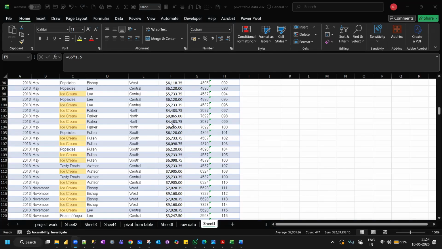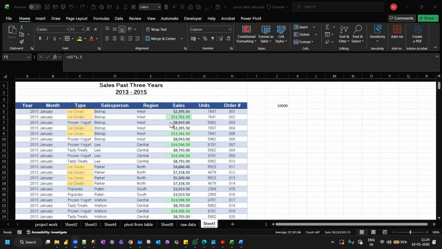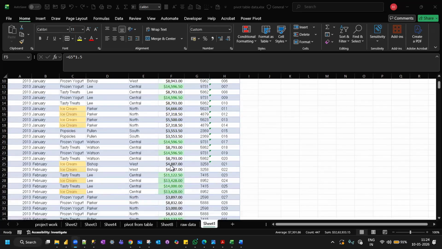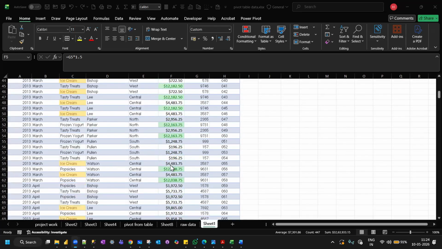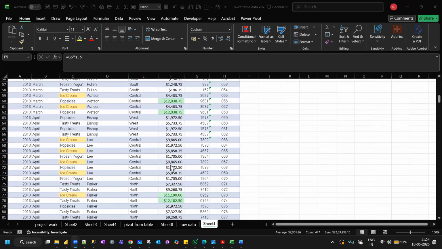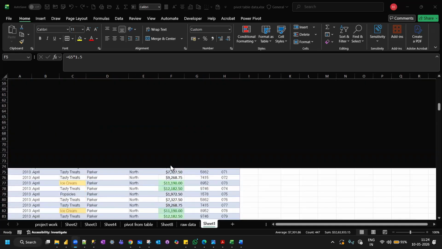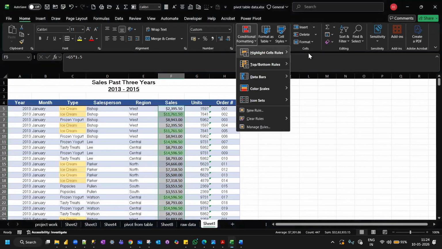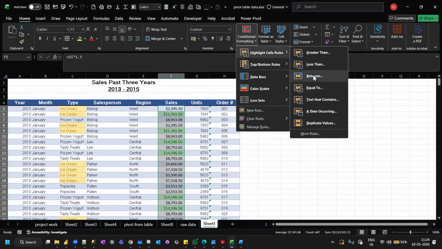Okay. So you see that whichever number falls in that range between 10,000 to 20,000, all those are colored green. This is for the scenario where you use highlight cell rules and between. Try this, all of you.